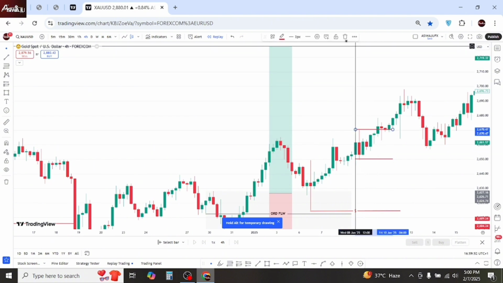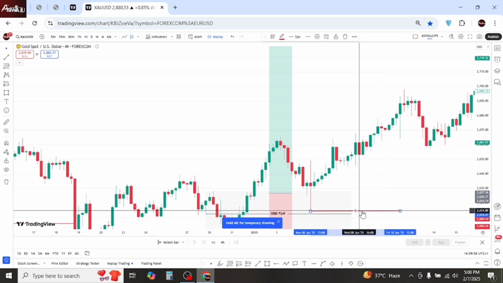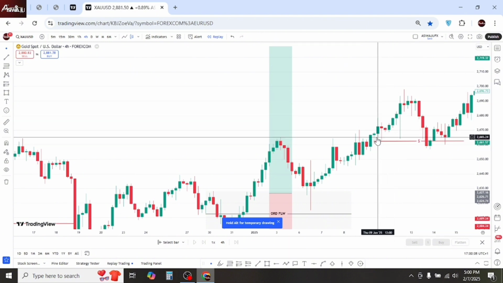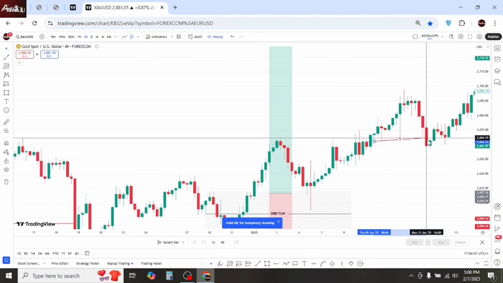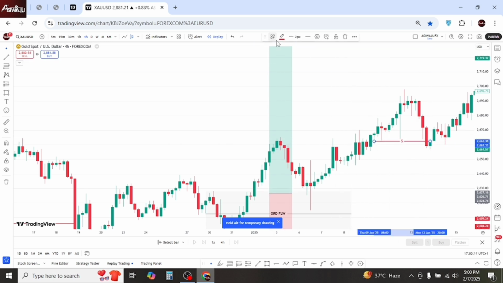So where is our inducement point? We have a valid inducement point here. So our inducement point will shift from here to here. So this pullback, as you can see, this red candle pullback took out this previous candle, the green candle. So this makes this low our valid inducement point. So it is a valid inducement point.